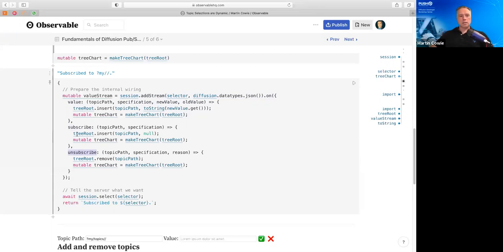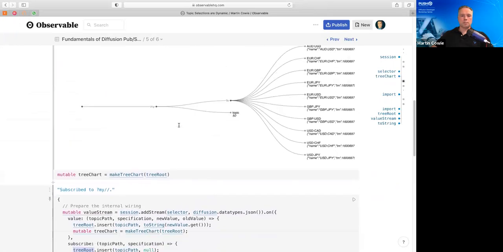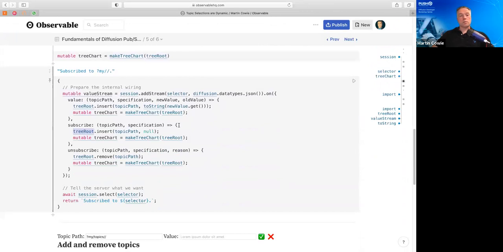We use that to update our internal data model, which is then rendered further up in the notebook. As we're subscribed and unsubscribed to topics because they may be created, removed, or we may have a permission change, then as a subscriber to that topic space, we are told that through an event, and we can react to that.